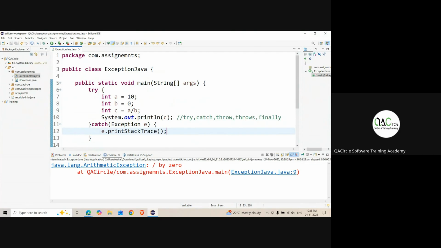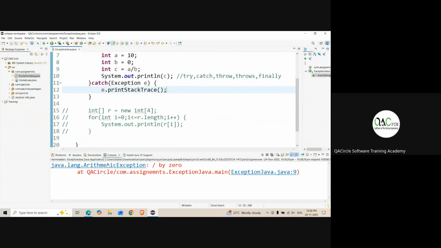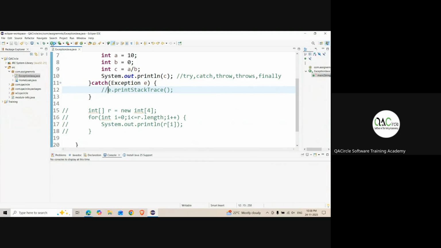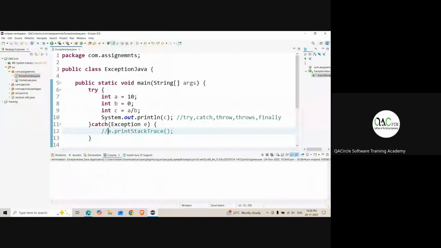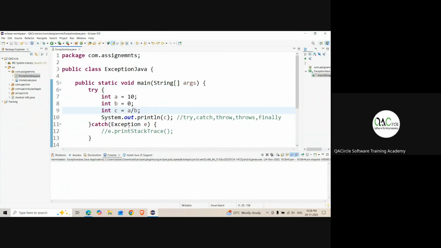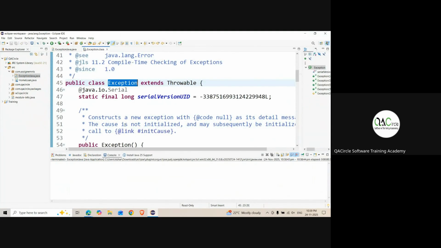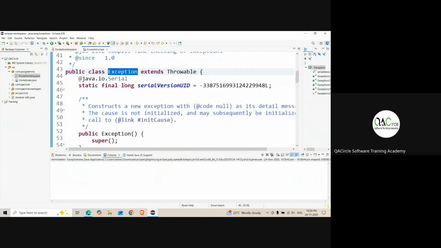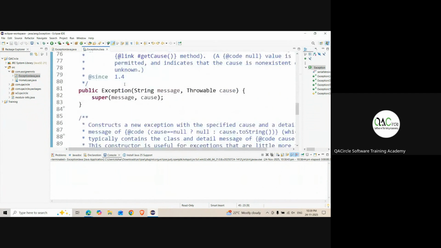So this one is a little different. It would have executed everything, but it just gave a stack trace. Now if I don't want to print anything, see, did it handle the exception? Try and catch. Yes, sir. We got an exception. So what exactly is this exception? Let us go inside. I'm going a little deeper. If you don't understand, please stop me there. Exception is a superclass which has n number of classes extending it.